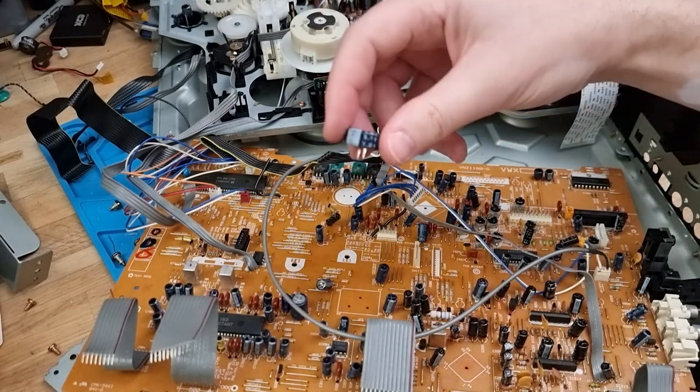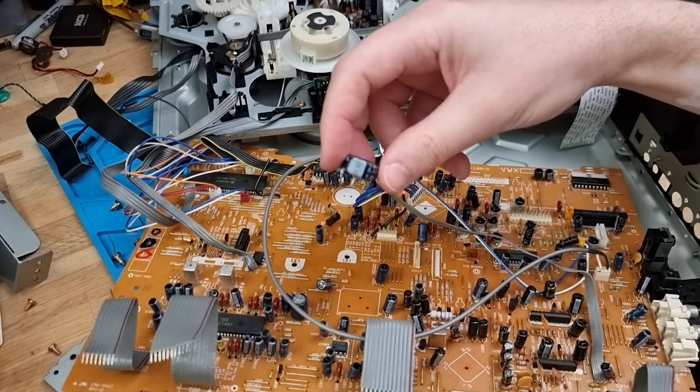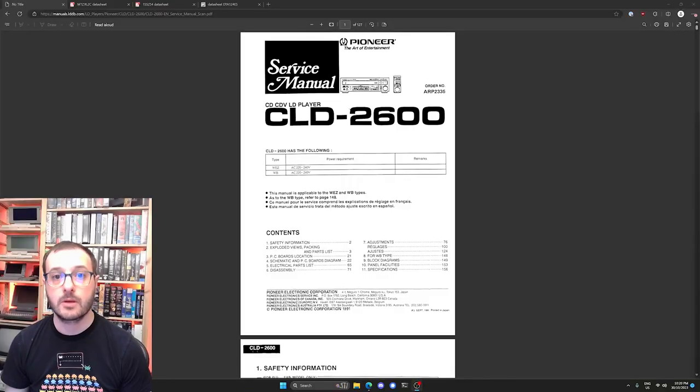I don't know what it's for. Let's actually go and have a look at the schematics. Okay, so here we are with the Pioneer service manual for the CLD-2600. I've gotten this PDF from the LaserDisc database website. Really cool resource for LaserDisc stuff. But yeah, now I've already scoped this out and done a little bit of research.